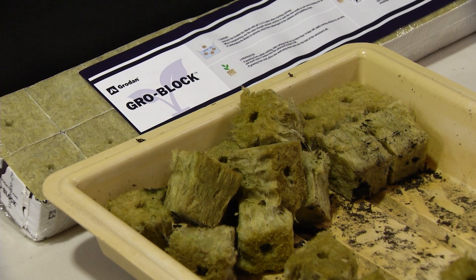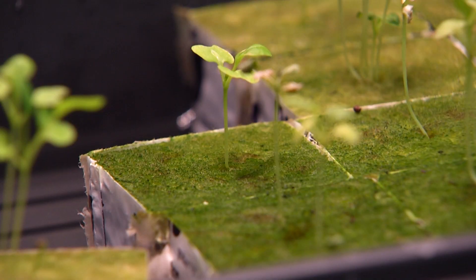What's the media that these seedlings are growing in? We use rock wool in most of these systems. There are several different types of hydroponic media you can use, but we like the rock wool for the price point and the lifespan — you can get two uses out of most of it.